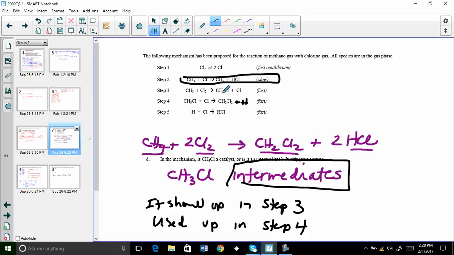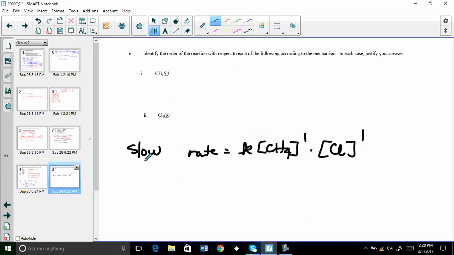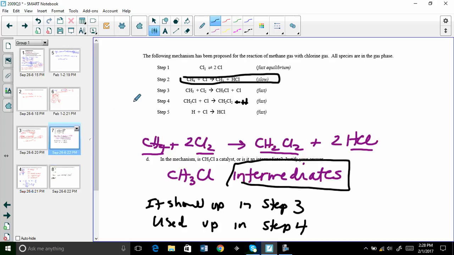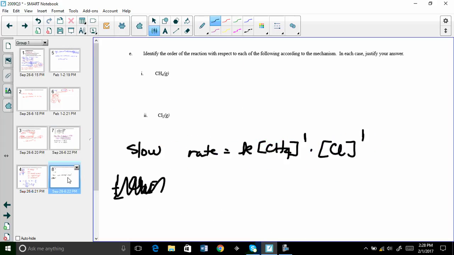Now here's the problem. See, the only things that can appear in a rate law are the reactants. And Cl is not a reactant. So now I have to go back to step 1. So one of the things is if the slow step is step 2, you have to back sum. Well, step 1 says that Cl2, 1/2 of Cl2, no, it doesn't say that. It actually says, well, let me look instead of trying to, Cl2 equals 2Cl. Now that you understand bonding, maybe this will make more sense.